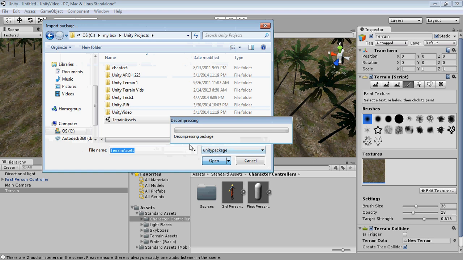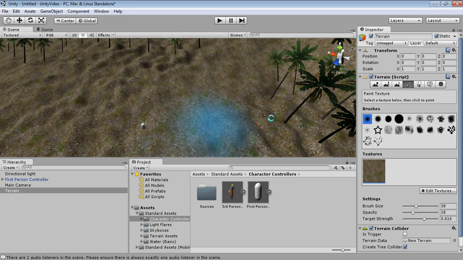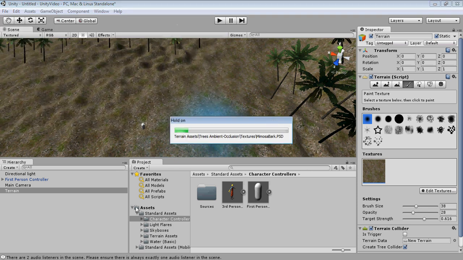The terrain assets is a collection of texture maps, trees, and ground cover. I'm just going to go ahead and put import, and this will build a new piece under my asset package here. And we'll add one different tree type and one or two different texture types to begin showing how those things work.